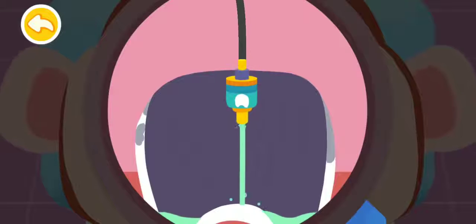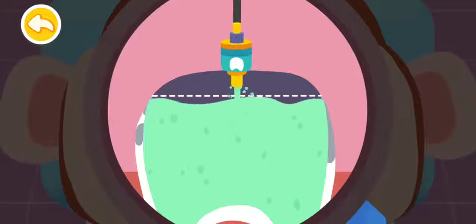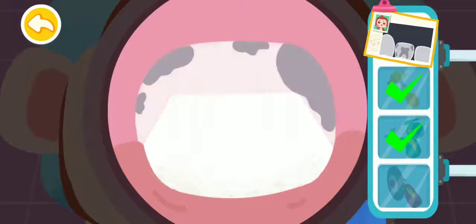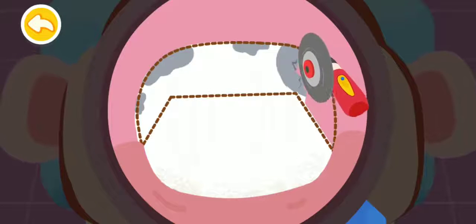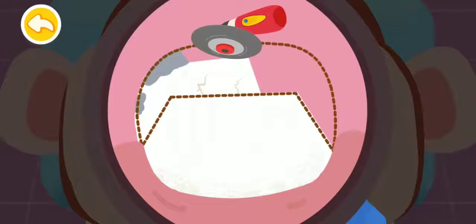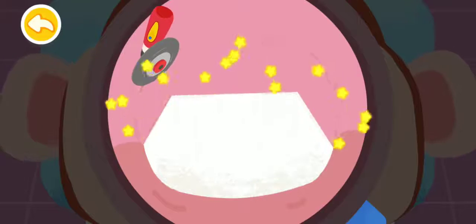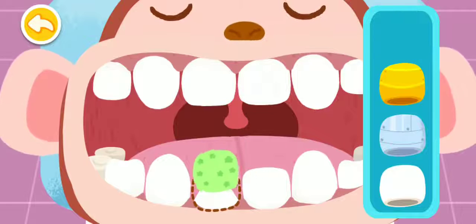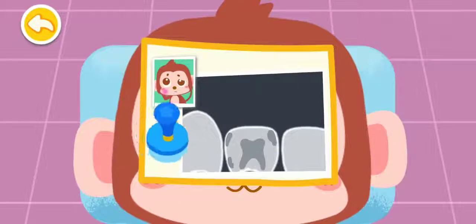Fill the tooth with fillings. The tooth is filled. You are awesome! Polish the decayed tooth so it can fit well with the new dental crown. Choose the dental crown you like. Treatment is complete. The teeth are all repaired to be super strong.